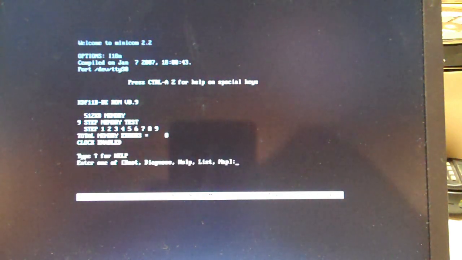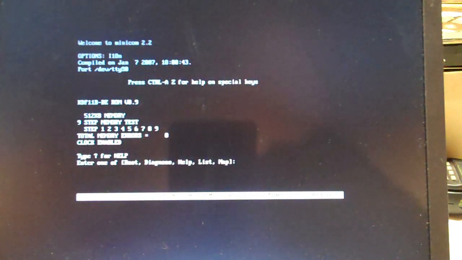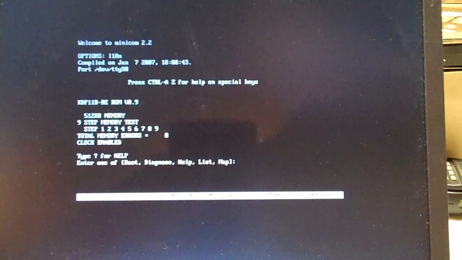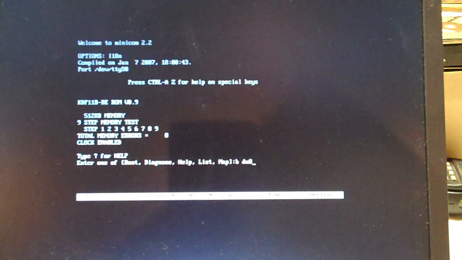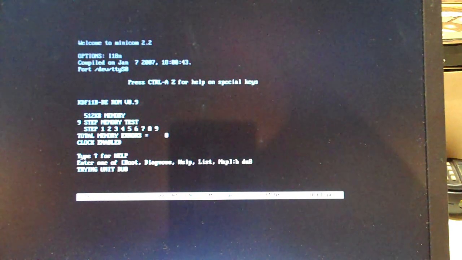So, should anyone be trying this in the future, the connection to the PDP requires a null modem, and I've got mine set to 19200 8N1. You can actually dial the baud rate in on the back of the board, but for some reason 9600 doesn't work on mine. There we are. 512K of memory. Memory test passed. Let's hope our controller is still there.